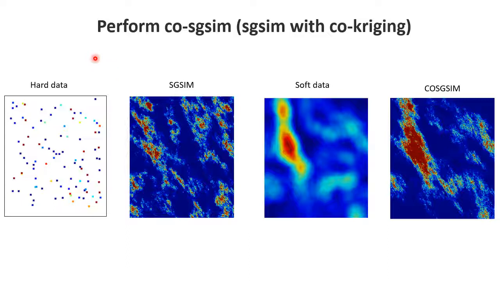So this is our case from the previous lectures where we had hard data and we did model the variogram and the histogram, and we came up with a sequential Gaussian simulation. So now I have both hard data as well as soft data, and using the co-kriging, I now simulate this phenomenon with both information. And of course, we notice that there is a considerable improvement compared to the actual Walker Lake data set. We see, of course, because this secondary data tells us where the mountain is and the lake, which is hard to tell from just the primary data, that our co-simulation is now reflecting really nicely the kind of structure that we actually have in reality.